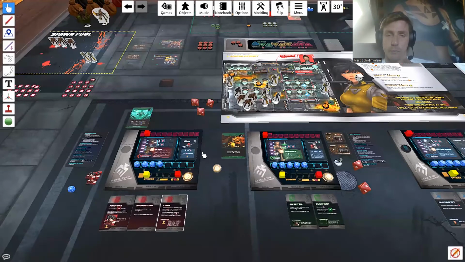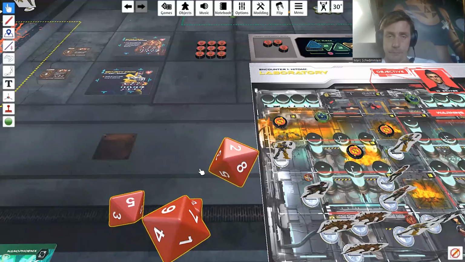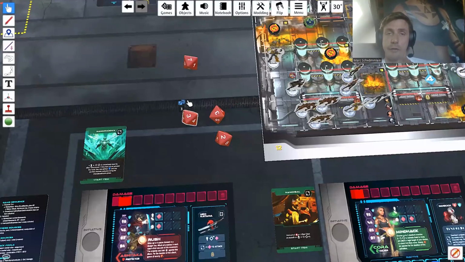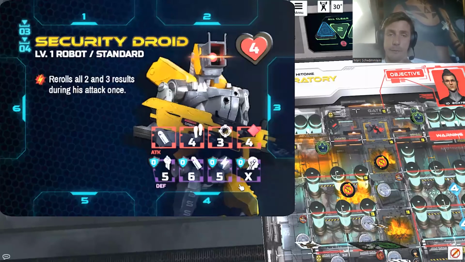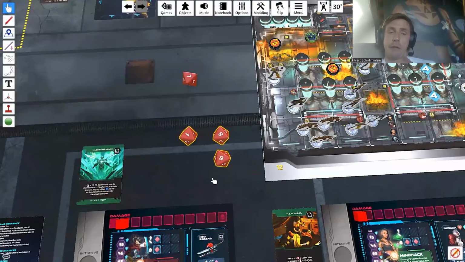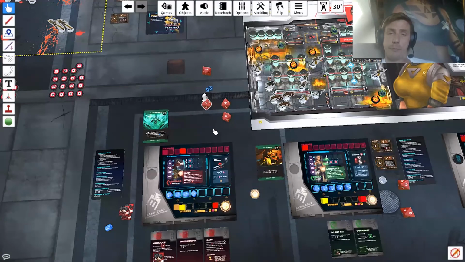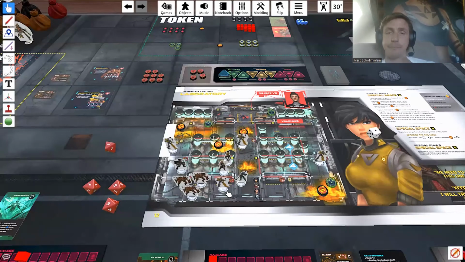Ooh, dangerous. Let's see. He has 1 hit and he may reroll all 2s and 3s. That's his special ability on his card. So let's do this. He's better at hitting. Oh. You see, he's got 3 hits, so Ashitaka takes 2 damage and 1 reinforcement point goes to the reinforcement pool. You see, this adds up quite fast.